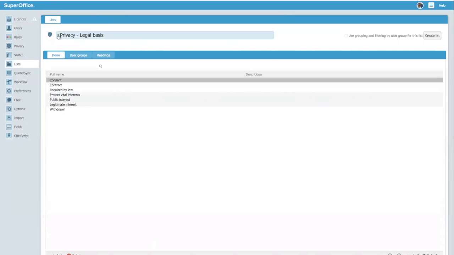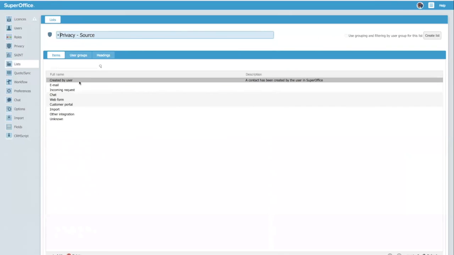Okay. The next one we have then is the source. So what was the source of the data? Again, a user definable list within SuperOffice can be grouped if you wish to switch on group filtering. Our default one will be the first top of the list, which is created by user. We then have email, incoming request, chat, web form, customer portal, import, other integration, or unknown.